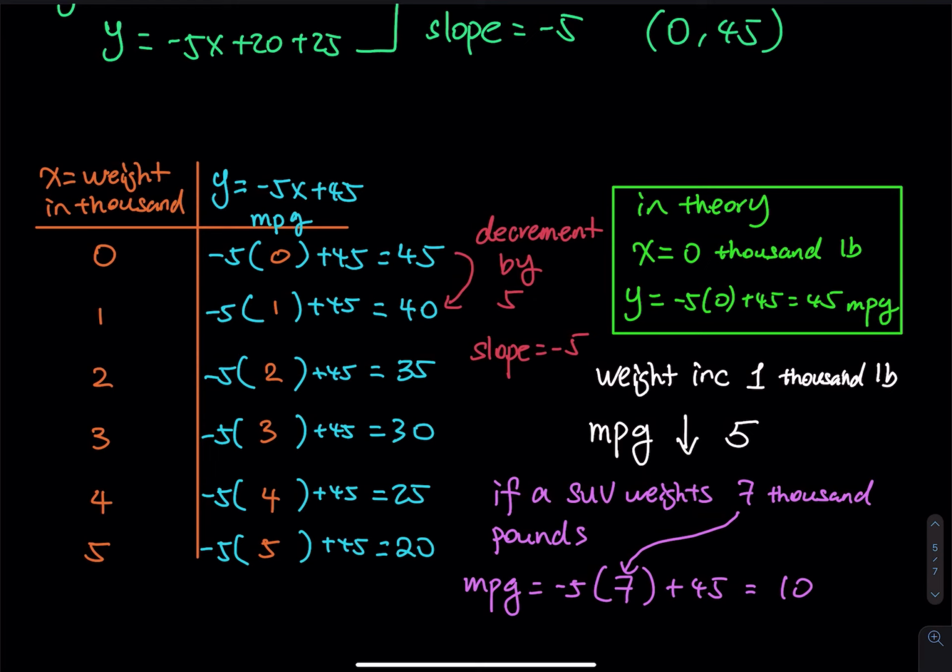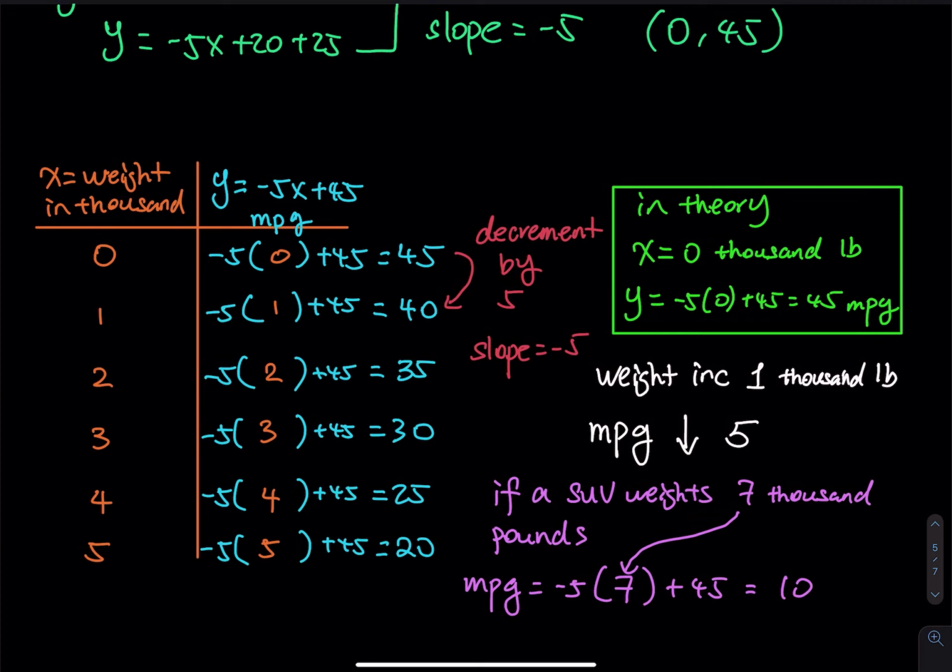All right. So if you want to buy a car that is 8,000 pounds, then 8 times 5 is equal to 40, -40, then 45 minus 40, and your extremely heavy SUV gets 5 miles per gallon, which is super thirsty. So if the car is very heavy, then the MPG is very low, very bad. You have to put a lot of gas into the tank to run this car. All right, so this is the table of values.